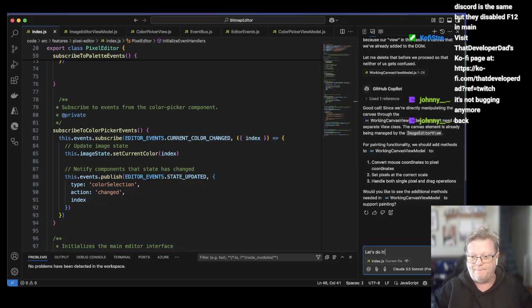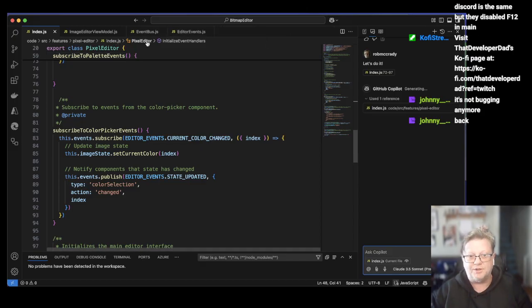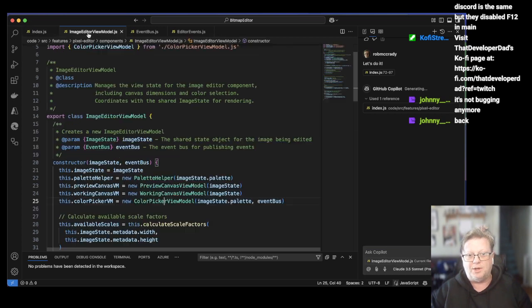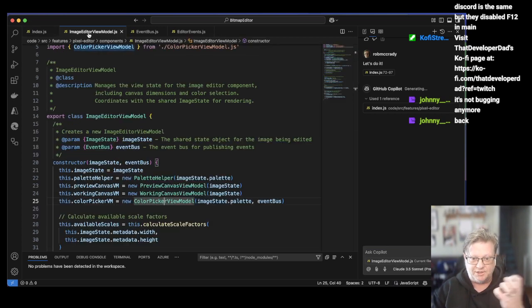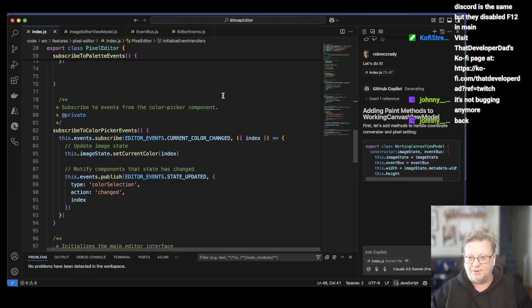Let's do it. Now we can close out of a bunch of those files. Probably still need the image editor view model because we might have to do some event wire up in here. And index.js is absolutely going to need some of those.